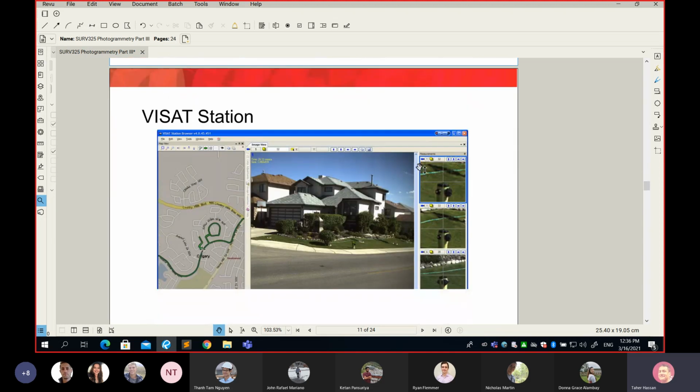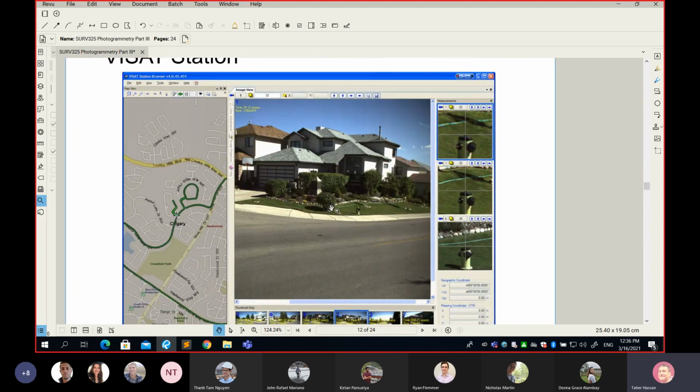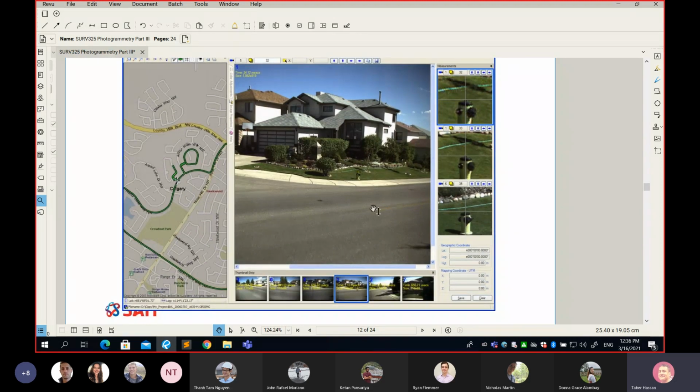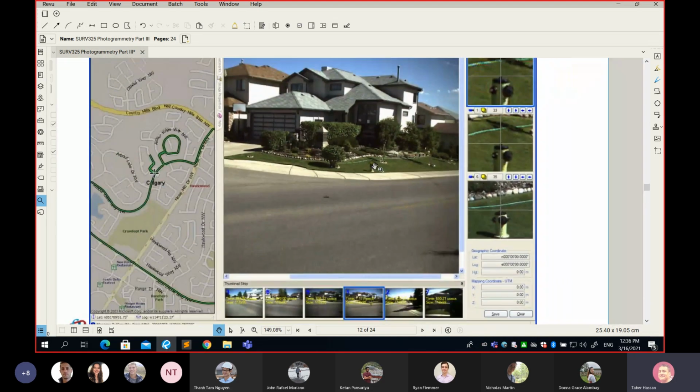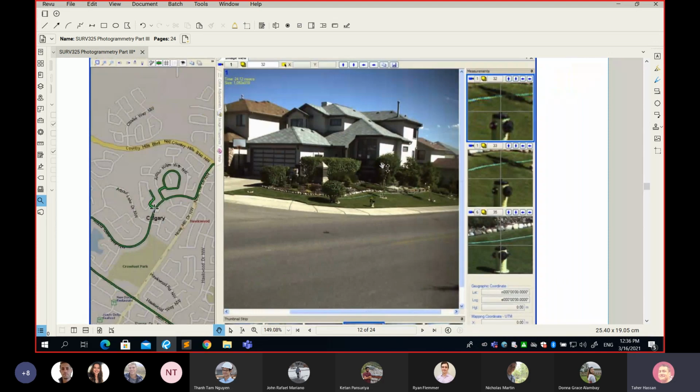Now, watch this, please. Here is an example of how we do the mapping. I think this is also in Calgary, but it's not very clear where. It's very simple. Once you see a feature, and this feature here is a fire hydrant, and you want to find the XYZ of the fire hydrant, all you have to do is use the fact that the system has more than one camera. I remember the one I used had 6 cameras pointing in different directions on the horizon: maybe 2 pointing forward, 2 pointing to the side, and 2 pointing backward.